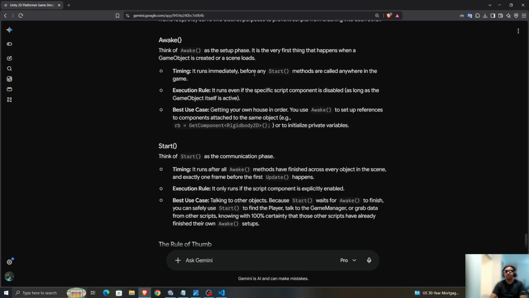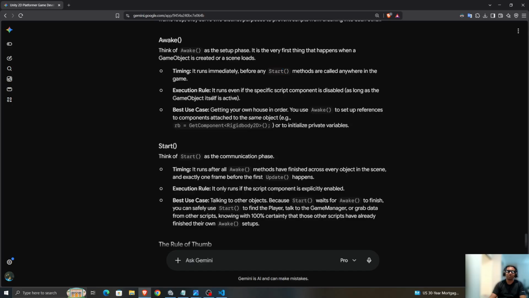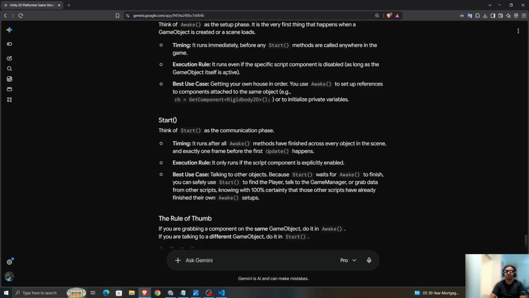Timing: it runs immediately before any start methods are called. Execution rule: it runs even if the specific script component is disabled, as long as the game object itself is active. Okay, cool.